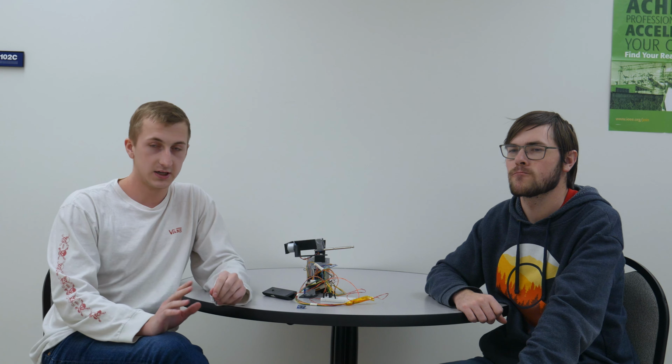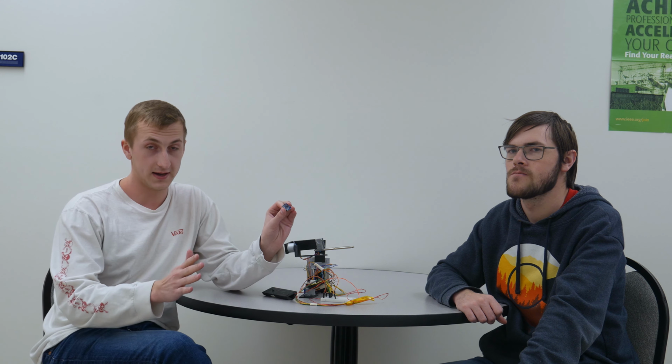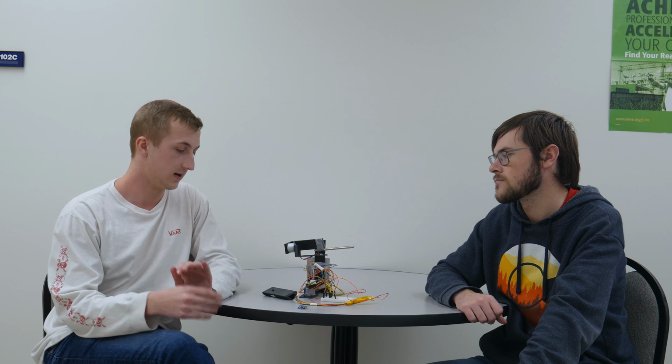For our main program overview, we had to do three main things to start out with. First, initializing I2C, which was putting in all the timings and everything to get I2C to communicate properly. Secondly, we had to configure the gyroscope itself through I2C after we had set it up. And then we had to initialize the three stepper motors, just configure them as outputs so we could communicate with them.